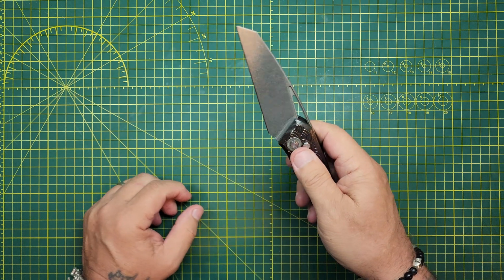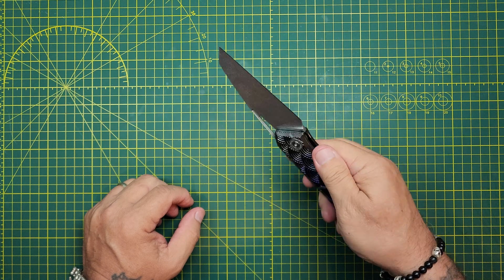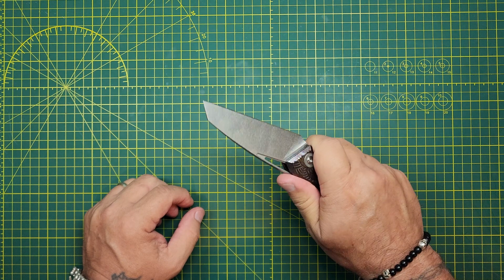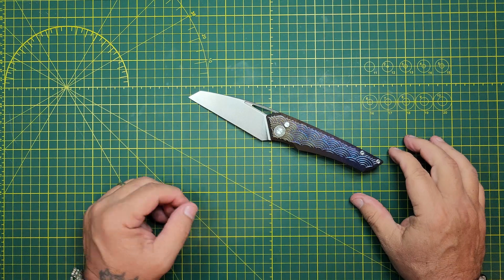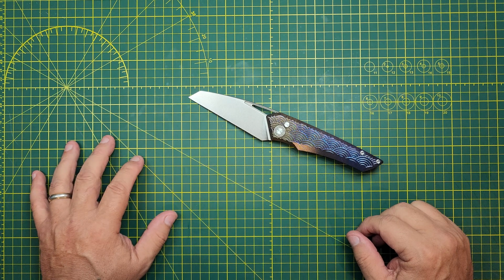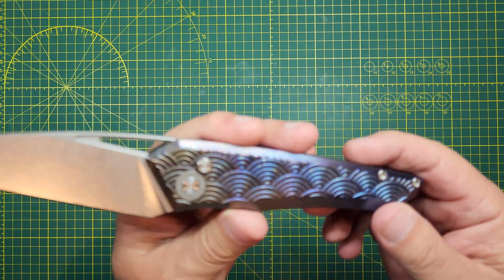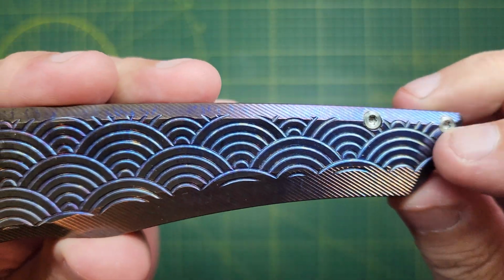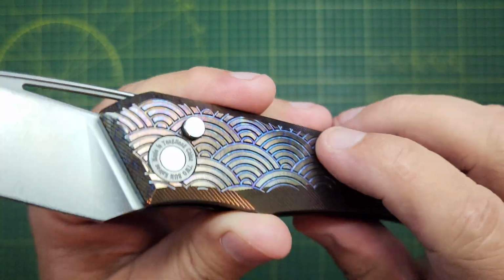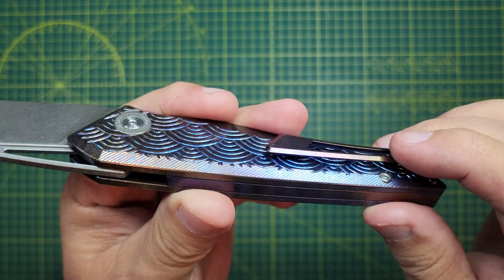The action on it is wonderful. This thing is tuned to perfection, but it's a cool enough knife that I wanted to cover it. So it's a TS193. It's in D2, but it does have the factory anodizing on it. And it's got that wonderful wave pattern on it. Titanium backspacer, titanium pocket clip.